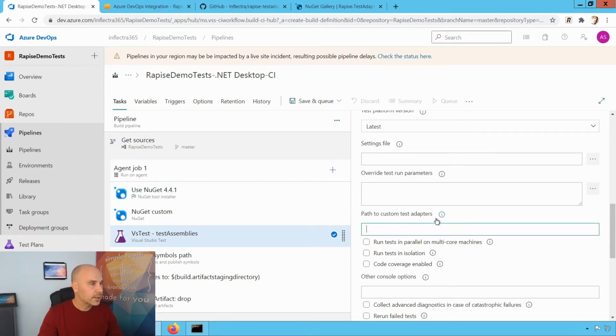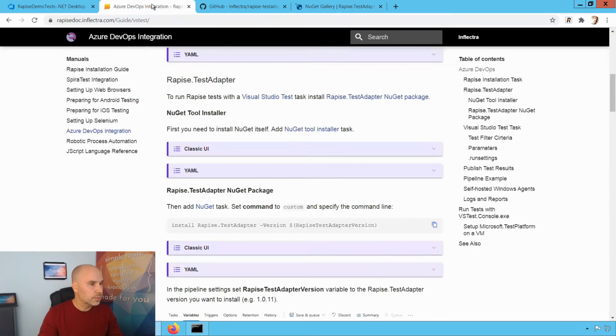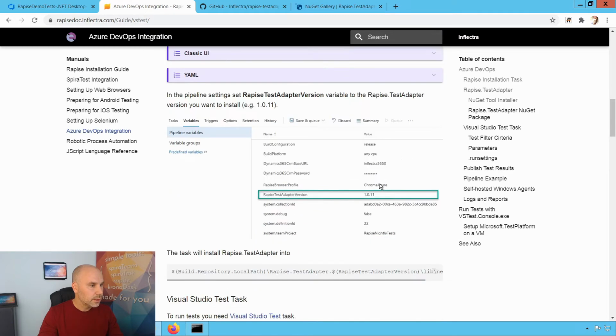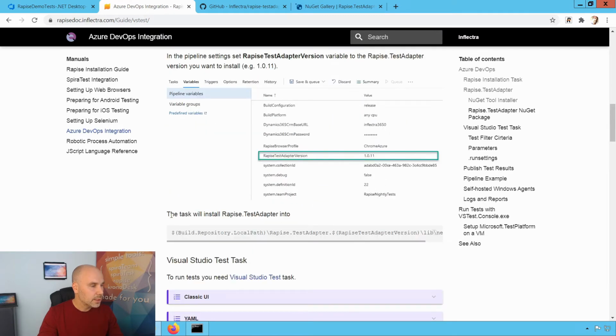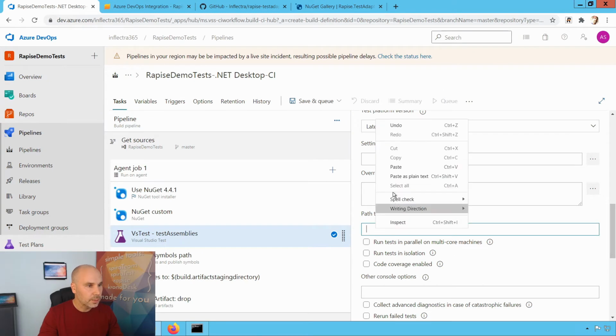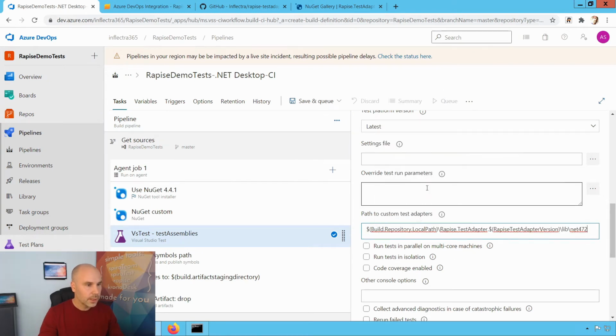Let's find this path. If we go to documentation and scroll down here, we can see that Rapise test adapter NuGet installation task will install it in this location. So I just copy this path from documentation and insert it into pipeline configuration.